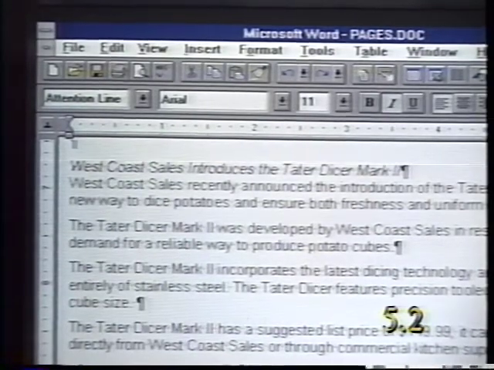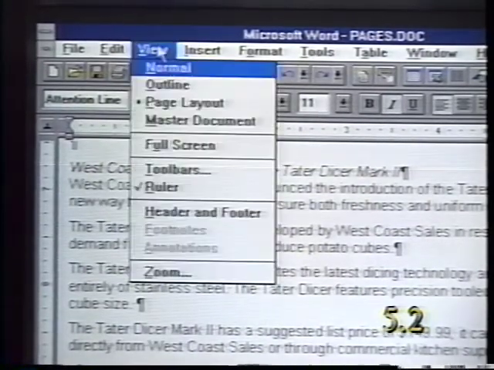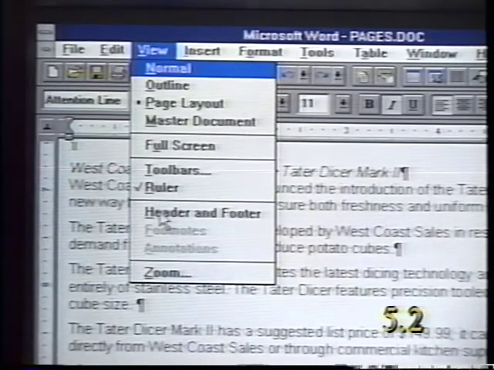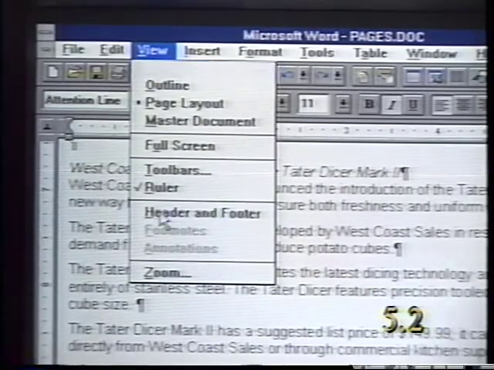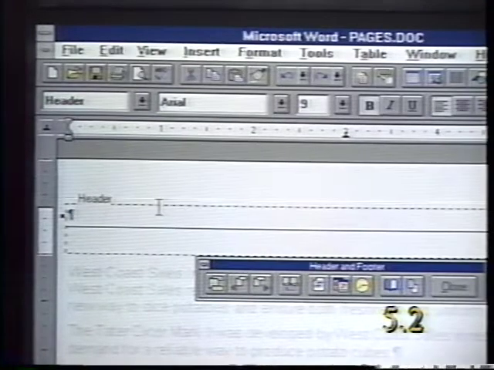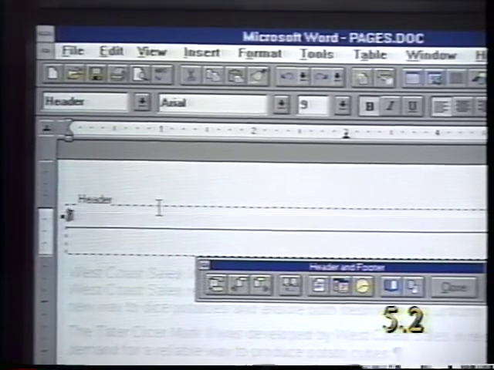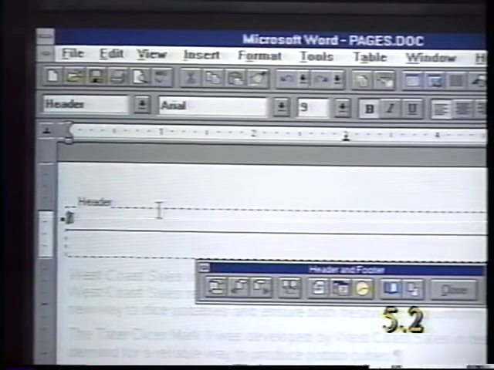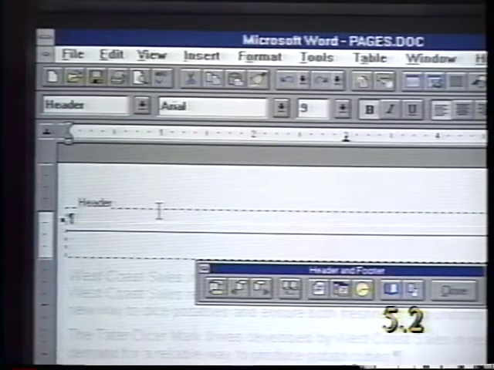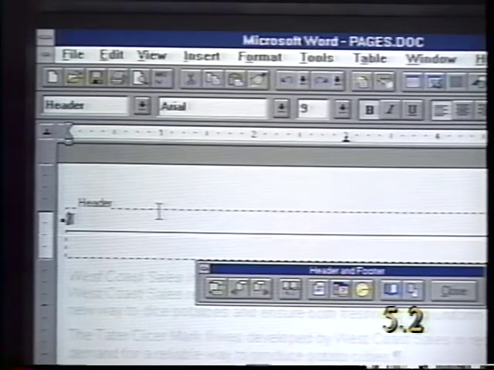Begin by choosing View and then Header and Footer. If you are not presently in the page layout view, Word will switch you to this view and show the header with a non-printed dashed line around it. Once again, we have a border here that can be easily added. It's simply because we built this document from the letter wizard. But as we looked before, borders and shading can be added or removed.